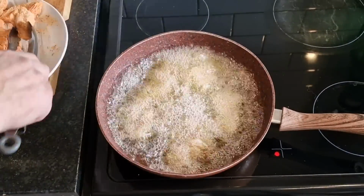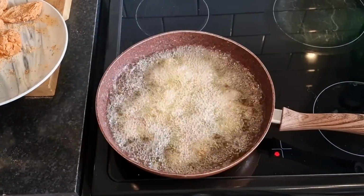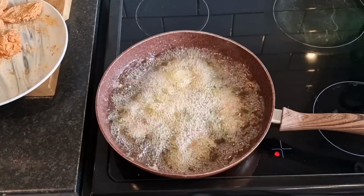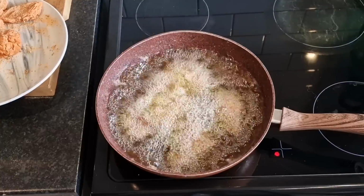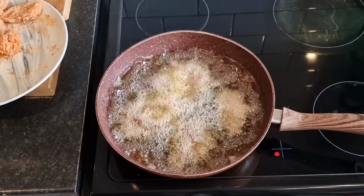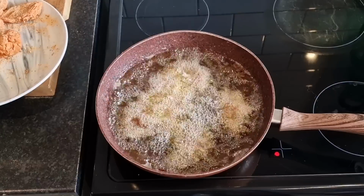Pull it. Five. One, two, three, four, five, six. We'll do six in the next batch, and that's when you'll see it. But I think then we're going to take probably about 8 to 10 minutes. Obviously, it being chicken, I want to make sure it's done. You can't really see anything there right now, but you will do very, very shortly. In fact, you'll see it right now.